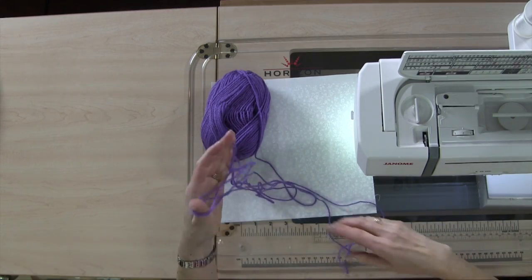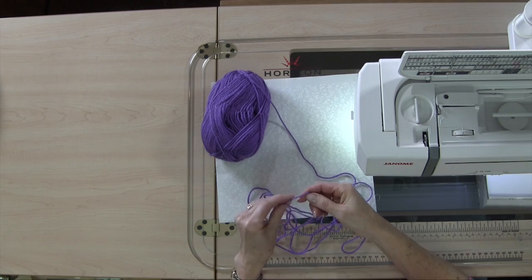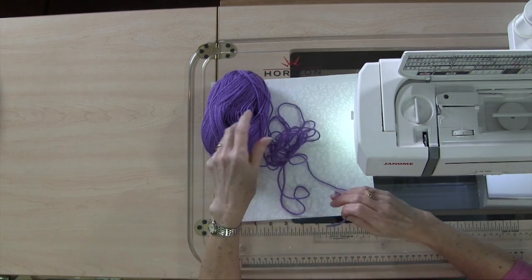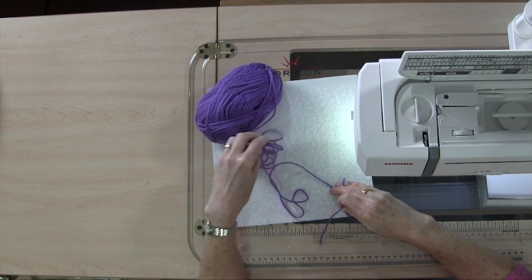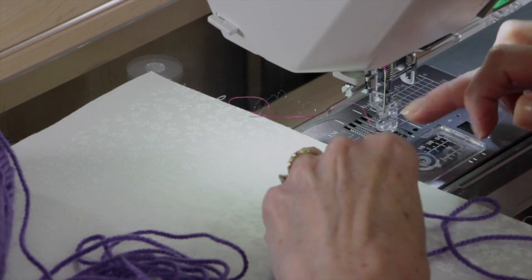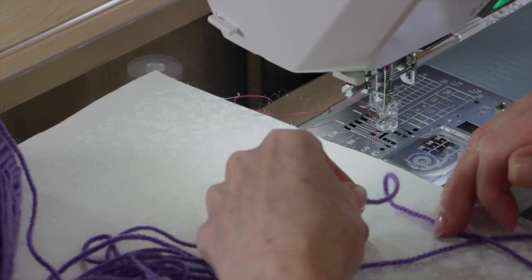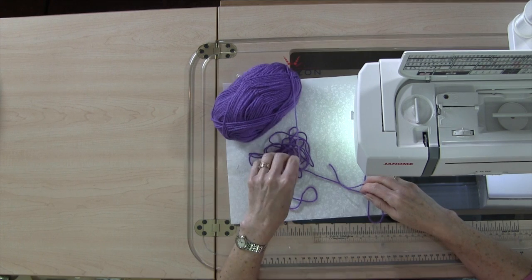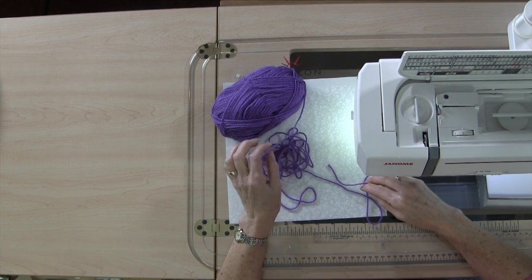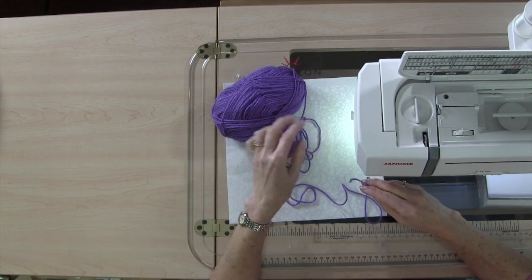Now, I want to feed the yarn — and you might wonder what's going on with all this yarn. I pulled off quite a bit because what's important in this technique is to make sure you have lots of slack yarn on your fabric just off to the side. The stitches we're doing here are not actually pulling the yarn in — they're tacking the yarn down. So if you get to a point where there's no slack in your yarn, you're going to have a problem; it's not going to be couching. Periodically you'll have to stop, pull a bunch more yarn off, and then you'll be good to go again.